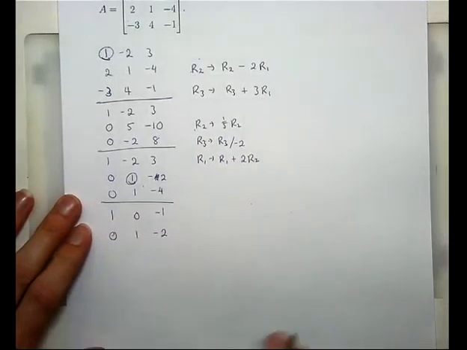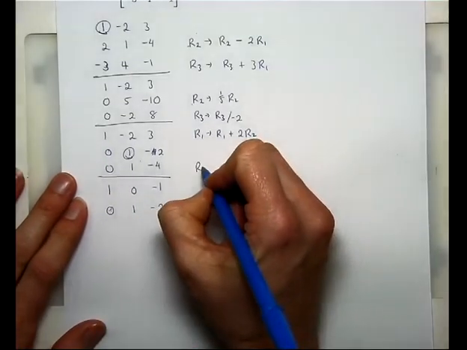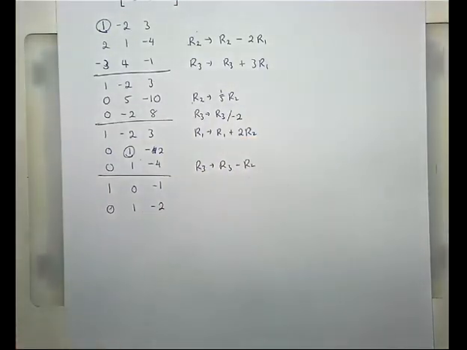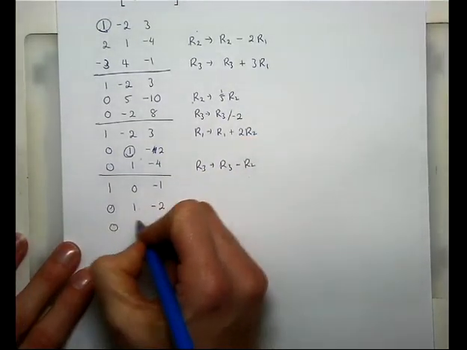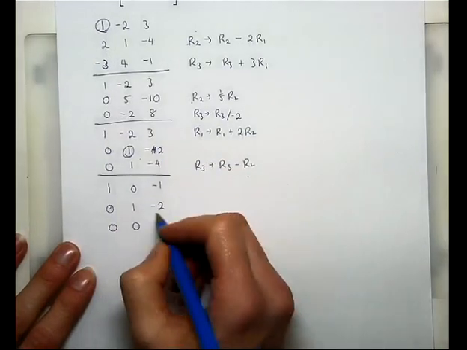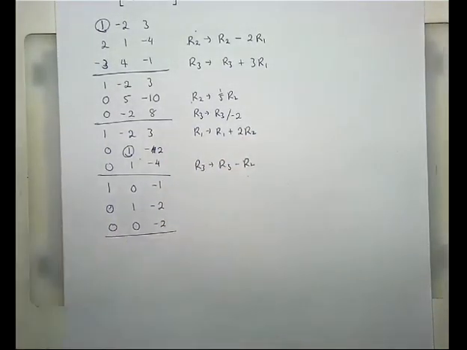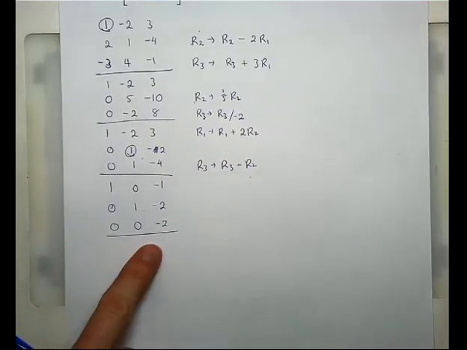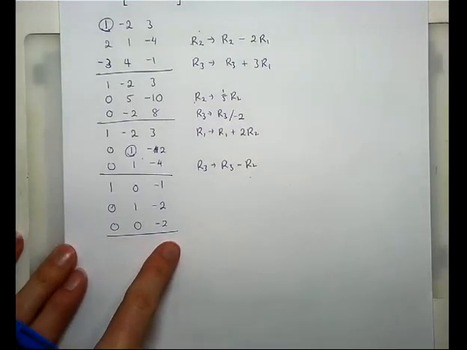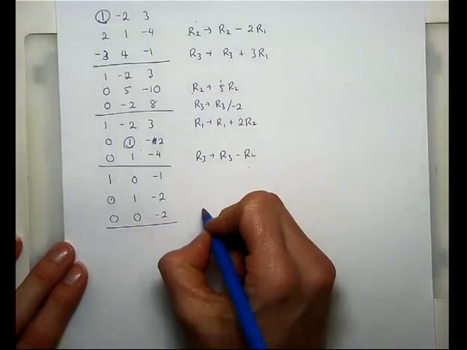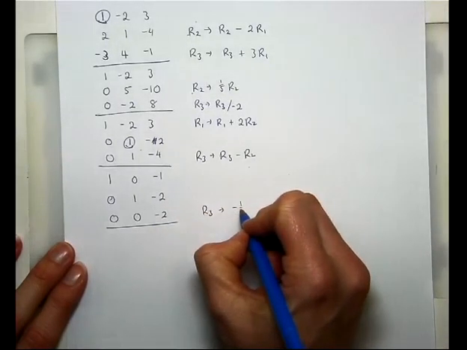Okay, this is the row we're pivoting on, so we're not changing that one. This one we just have to take away row 2 and that will be it. So 0, 0, minus 4 plus 2 is minus 2. Okay, so now we've done our pivot in our first column and we've done our pivot in our second column. Now we've got to do the last one. I want to pivot here, and I can turn that into a 1 pretty easily.